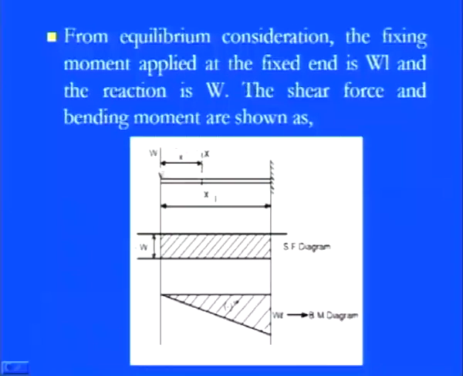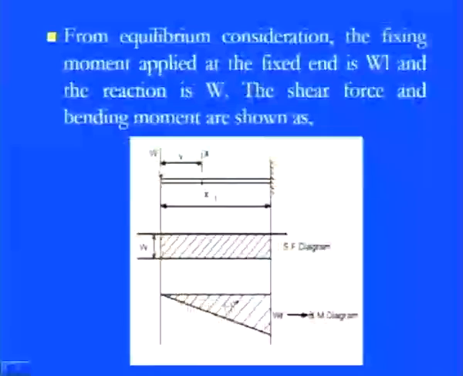For this particular portion, we have seen that the shear force is minus W. Since it is minus W and there is no other force in the entire length of the beam except at this end, there is no contribution from any other force component. So it has to be constant. Starting from this origin where F equals minus W, from that end to the other end this shear force occurs on the beam with a constant value of minus W, up to the right end.